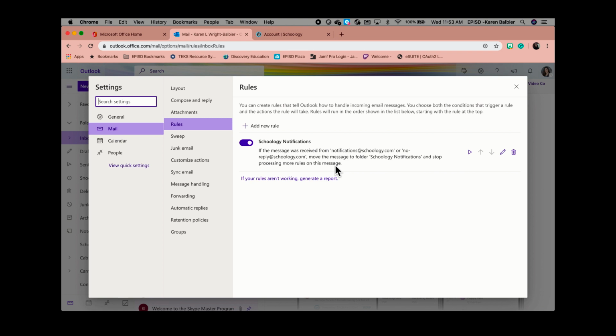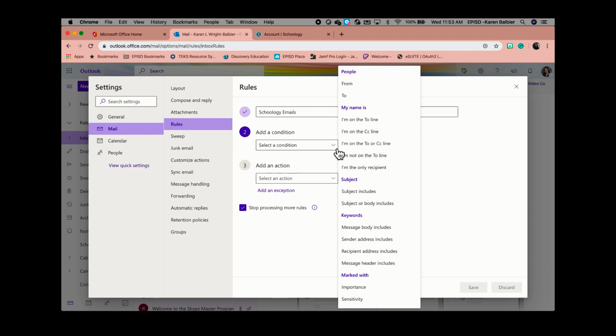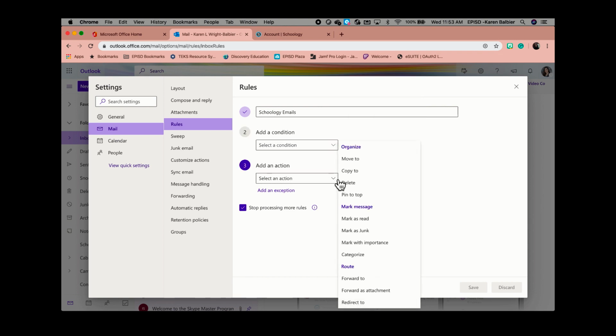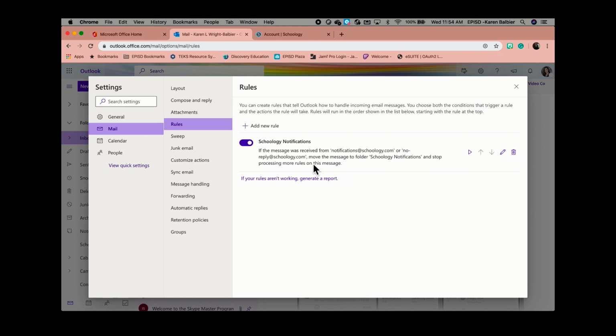As you can see, I already have a rule set up, so I'll click into this to show you what you want to set up. But essentially, when you create a new rule, you want to name your rule. This rule you might call Schoology notifications or Schoology emails, right? And then you want to add your conditions. So you can see all of the choices. I'm not going to go through all of these choices. I'm going to specifically show you how you would set this up though. And then you have a lot of actions. The action we will use is basically to move it to a specific folder. Okay, so let me discard this. Let me just go back out to my rules, discard. There we go. So I'm going to edit this one so you can see what I set up for mine.